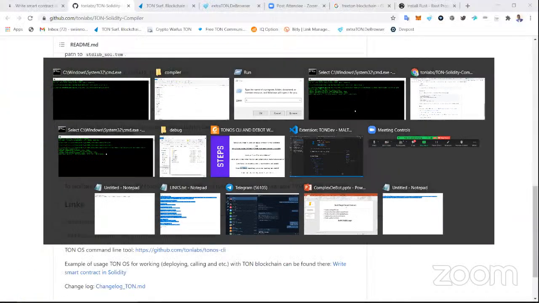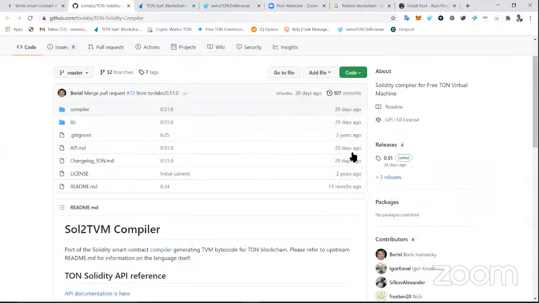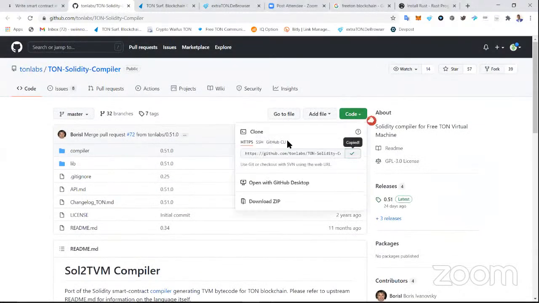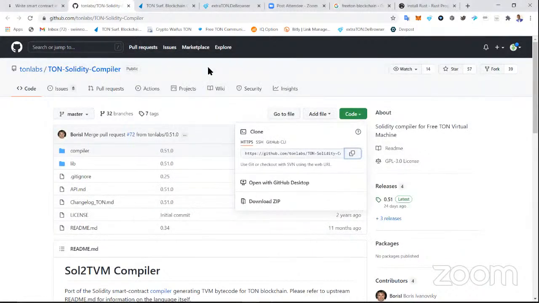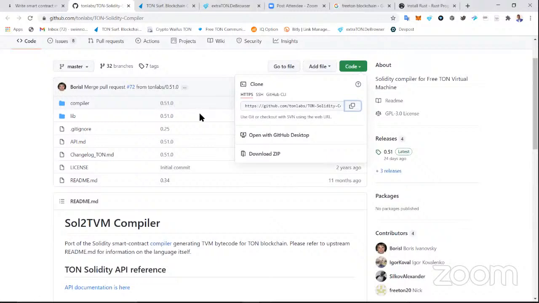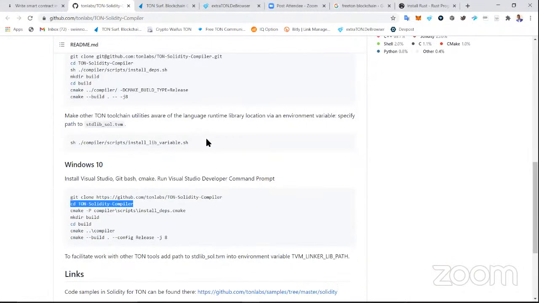So at this level, we copy the repo link and we let it clone. Okay. So once that's finished cloning, the next thing we're going to do is navigate to the folder Tone Solidity compiler, and then we run this command.